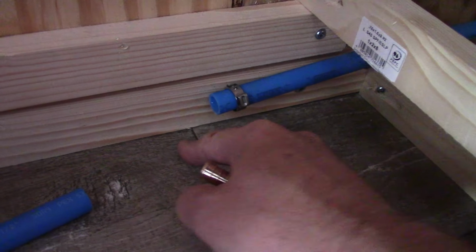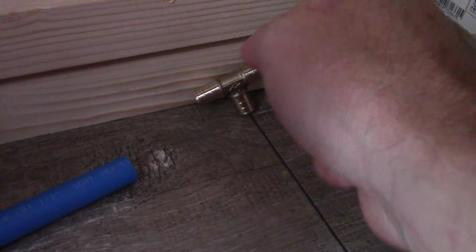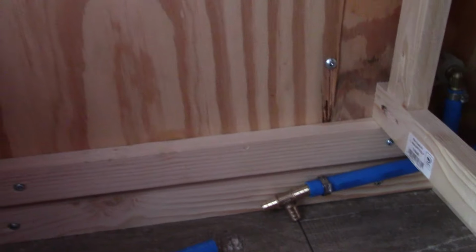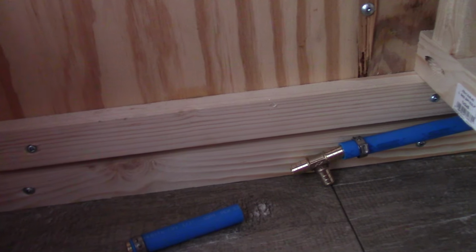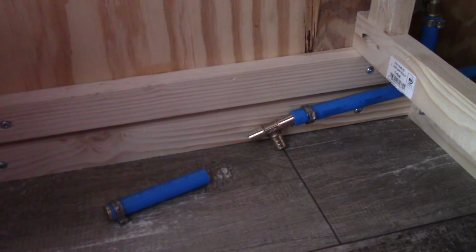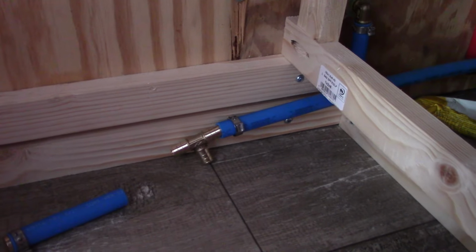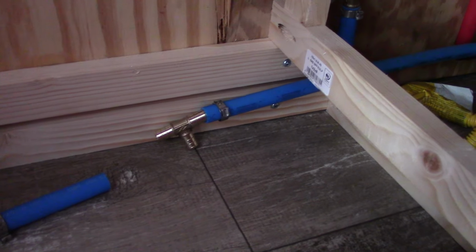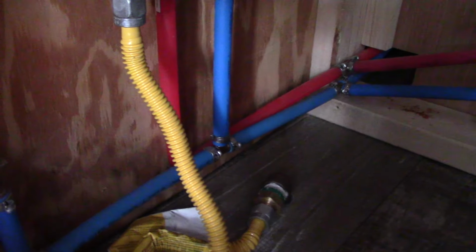So I'm going to drill a hole in the floor, put this T here, run it through the floor into a line, and then put a valve down below. Then I can leave it closed, or I can open it up every now and again to drain all the water. Then I'm going to do the same for the hot line.